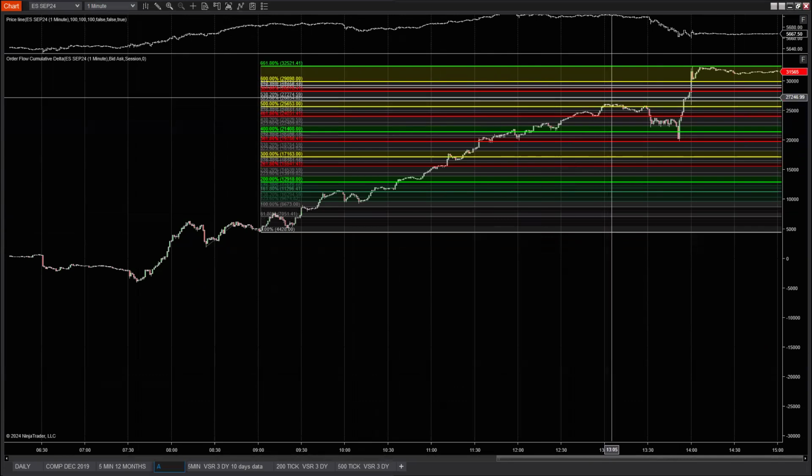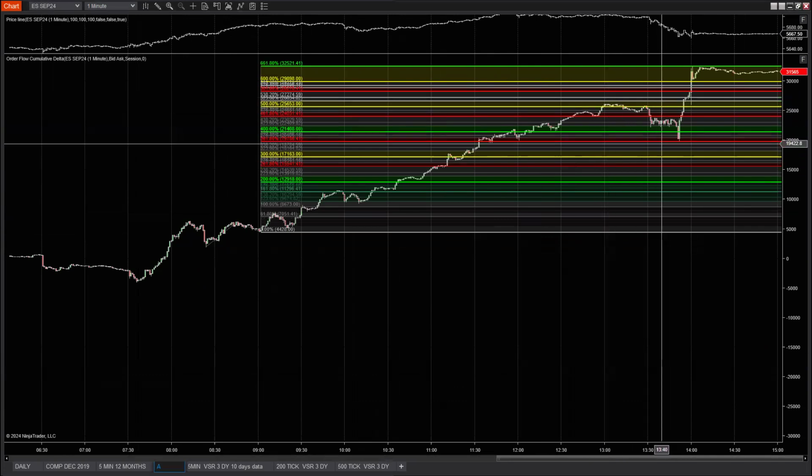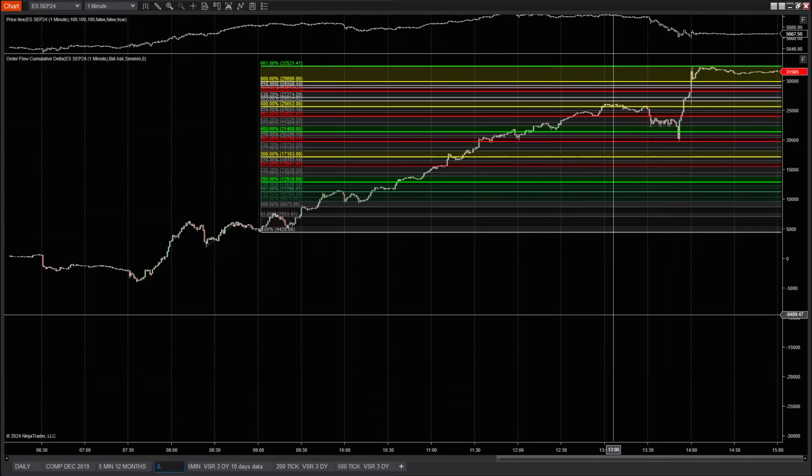Ran up here to the 500, retraced exactly down to the 361.8, moved exactly up to the 661.8. Exactly. Wow. That's something else.